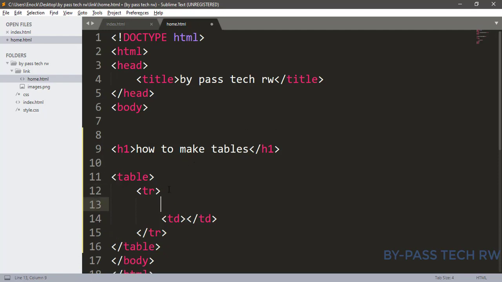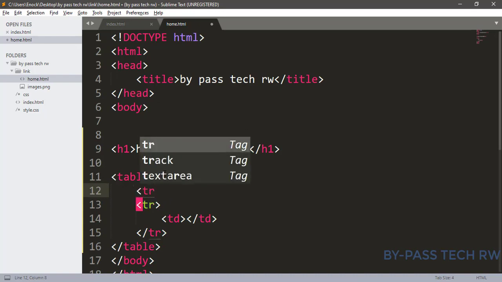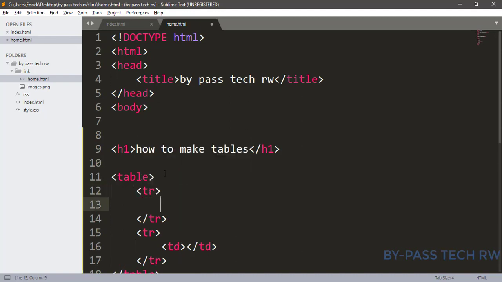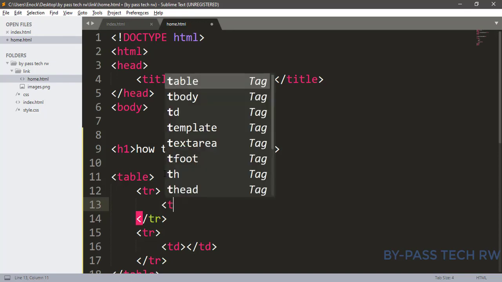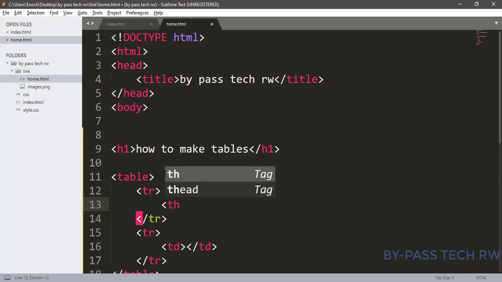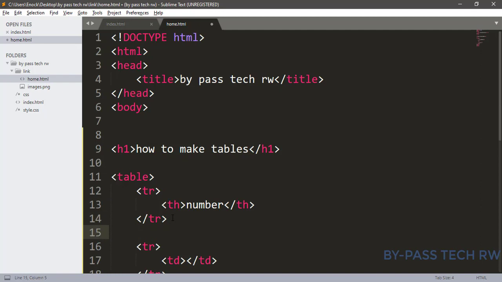Okay, this is how to write. Every table contains table data and table headers. Let me start with table rows and then table headers. Table header. Okay, let's say now numbers. Then names.